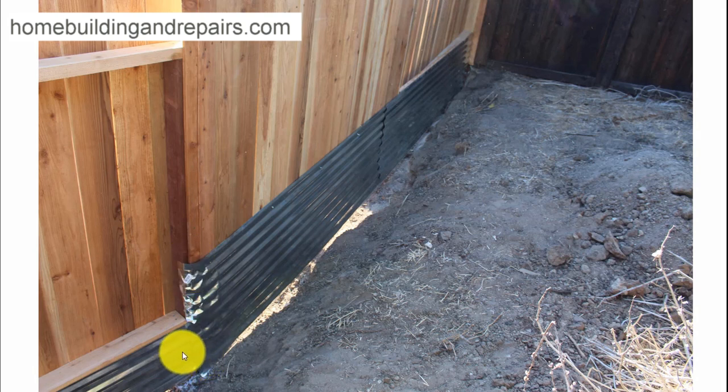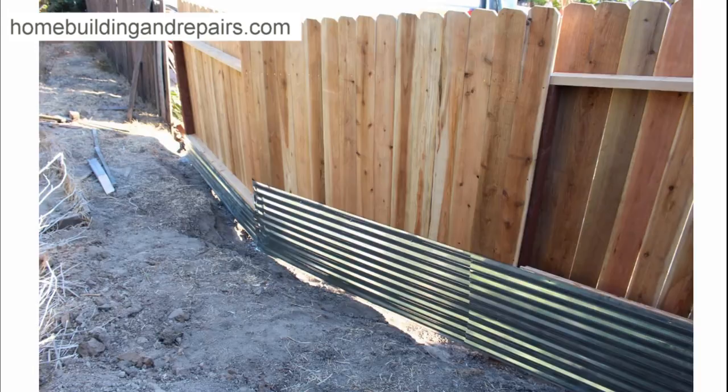You can see here where this piece went on first, and this one is overlapping it. We have the same thing here — everything's overlapping. The water that's going to come down here is going to continue down. It's not going to have a place where it can get into — at least not that way. I mean, if you have enough water you're not going to be able to avoid it unless you were to seal these corners.